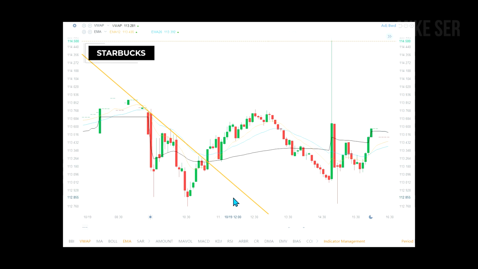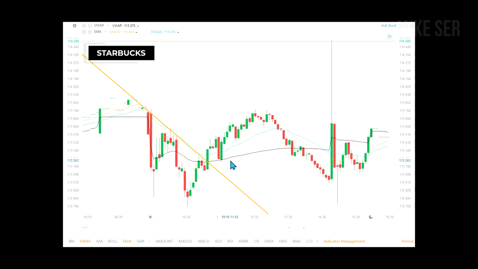Now, to give you another confirmation, we'll take a look at the VWAP. Essentially right here, you can see the black line is the VWAP, so it went above that. Now, if you want to have more confirmation, you can see that it actually went up and then came back down to test that VWAP line. So if you're looking for more confirmation, the best time is actually to buy here. But this was the early signal.